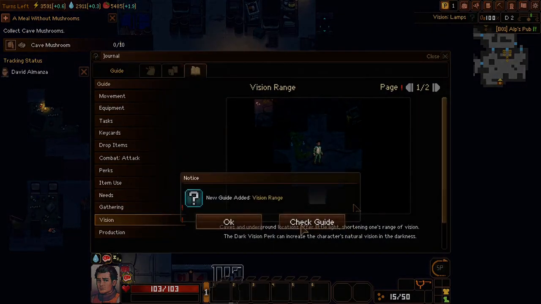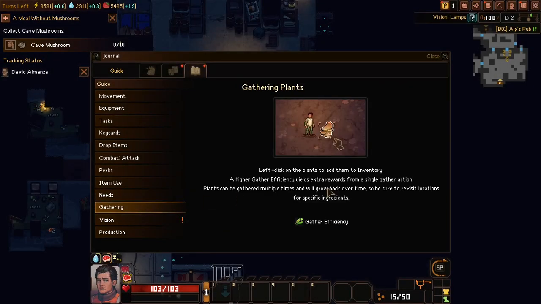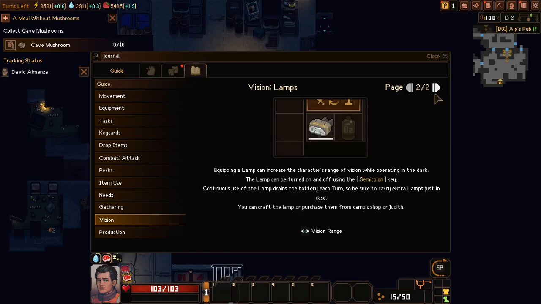Scythe and lamp, guide for gathering plants, vision range. Okay, so let's check gathering first. Left click to add them to the inventory. A higher gather efficiency yields extra rewards from a single gather action. Plants can be gathered multiple times and will grow back over time, so make sure to revisit locations for specific ingredients. Vision. Caves and underground locations offer little light, shortening one's range of vision. The dark vision perk can increase the character's natural vision in the darkness. Equipping a lamp can increase the character's range of vision while operating in the dark. You can turn it on and off with the semicolon key. Continuous use of the lamp drains the battery each turn, so be sure to carry extra lamps just in case.